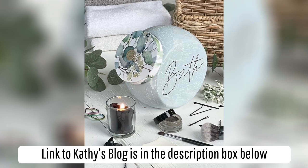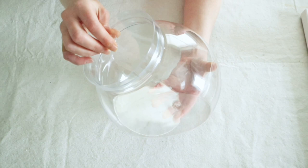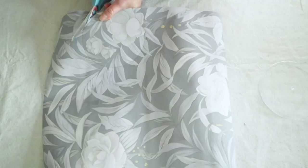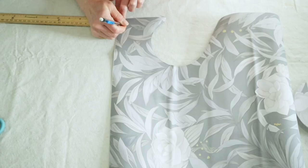This next bathroom organizational piece is inspired by my friend Kathy who made this beautiful plastic container for her bathroom. She got this from Dollar Tree, so I picked up one of the larger ones as well and wanted to do something similar for my soap bars. Kathy used a Dollar Tree wallpaper sheet, but since my Dollar Tree didn't have that wallpaper I just grabbed some that I already had on hand. I took the little knob off of the top of my plastic container, then I used the lid to make a circle on my wallpaper and cut that down. I then took that circle piece of wallpaper and placed it over top of my lid, pushing it down to make that hole in the center before removing the back and actually putting this on top of my lid.